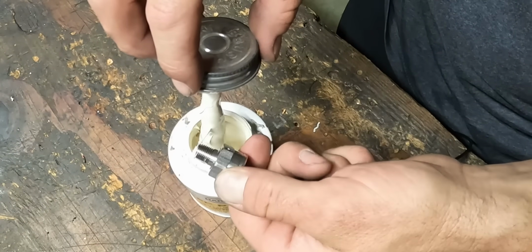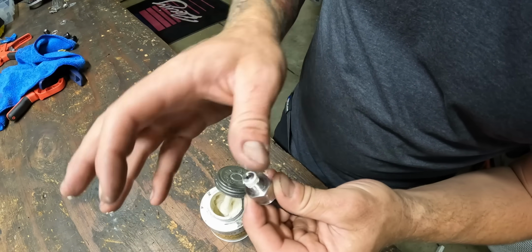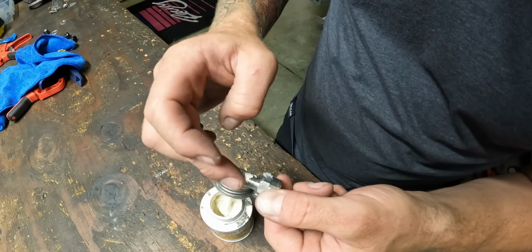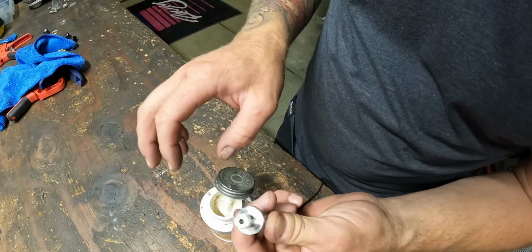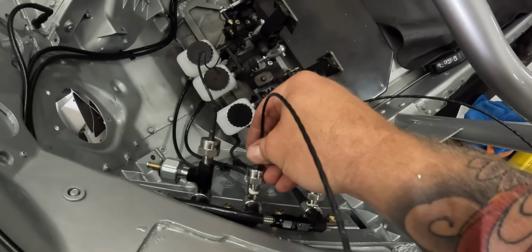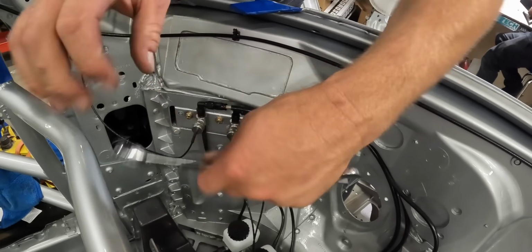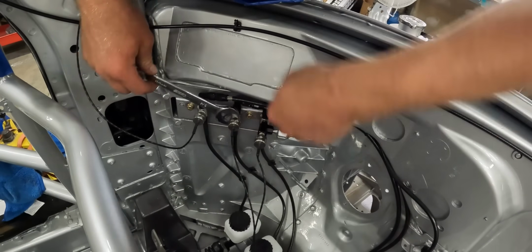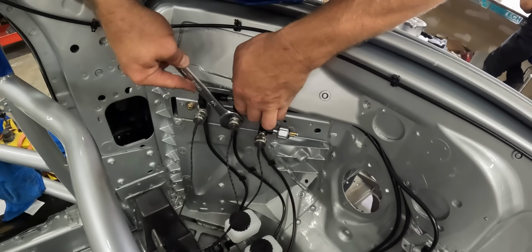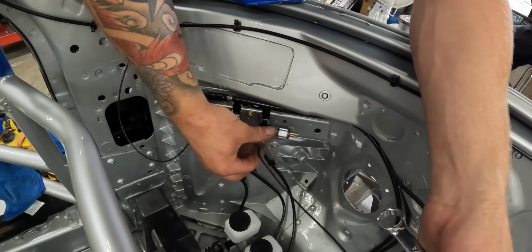PTFE paste, it works good. But you gotta make sure that you, oh look, already making a mess. Get it in the threads. Keep the surface here clean. Cool, let's put it in. My trusty Boxo 3/4. So many AIM pressure sensors, it's crazy. Nice. All right, third one.